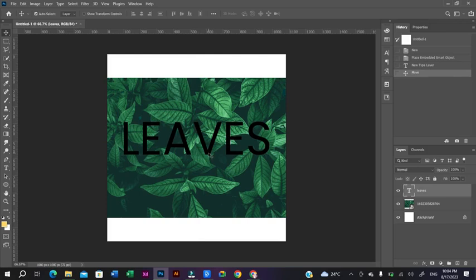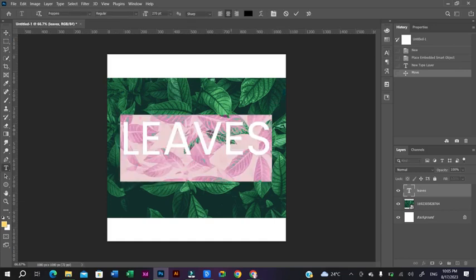After we have done this, you go to the character panel, or you double click on the text. Once you double click, it gives us a complete selection of the text.